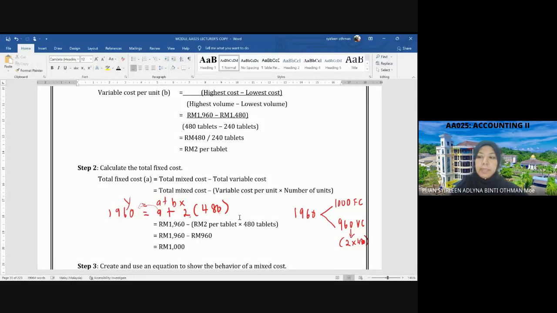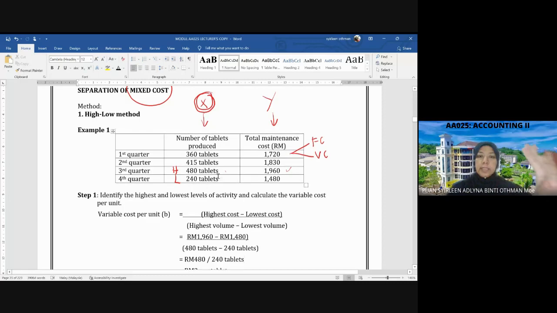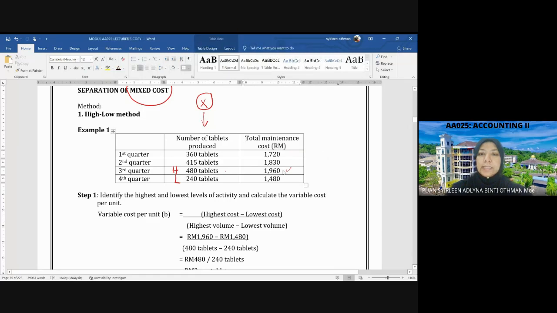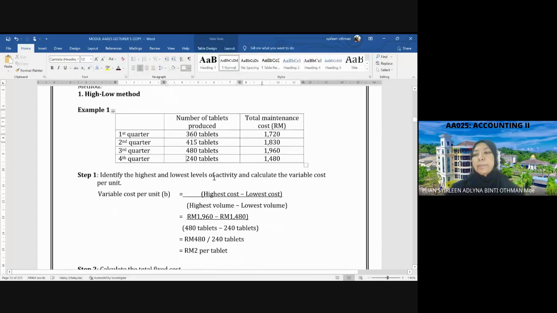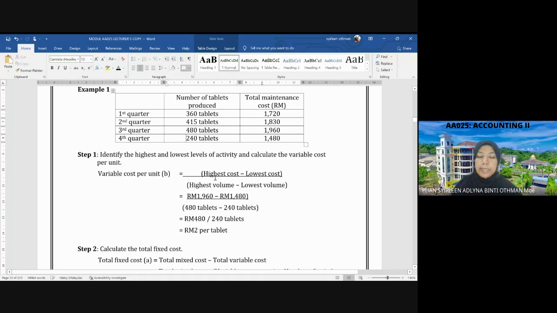Okay? Tapi dalam soalan tu kita ada 4 point kan? So please jangan try and error sebab nanti ada setengah pelajar dia suka nak try and error. I nak try lah guna point lain dapat tak jawapan sama. You guna 360 atau 415, jawapan you takkan sama. Sebab dia punya gap tu dah lain. Bila kita guna highest and lowest, dia sebagai perwakilan saja. So dia punya range tu ada nilai tertentu. Tapi when you use figure lain, selain daripada your highest and lowest tadi, figure you takkan sama. Okay, so tak payah try and error lah. Right, you just use either the highest point atau the lowest point saja.